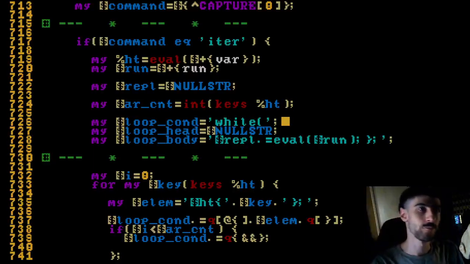So anyhow, people say bad things about Perl because we use sigils and this kind of shit. Like I get it, right?